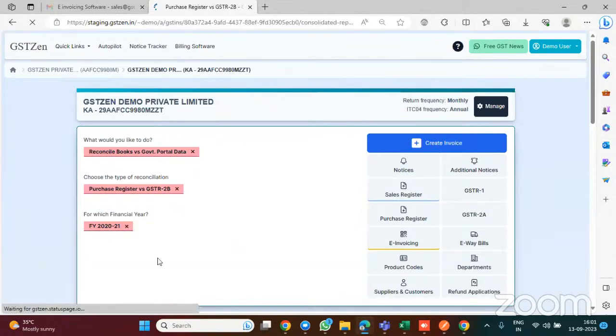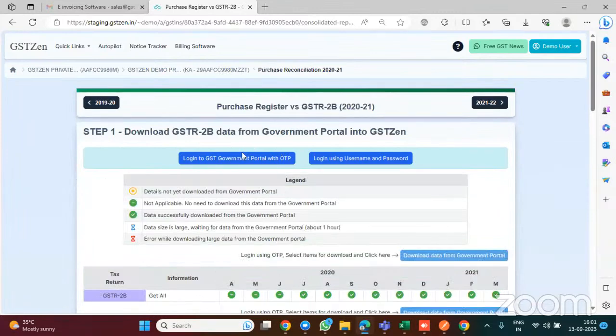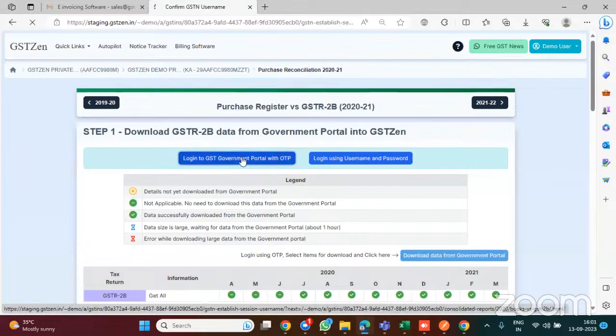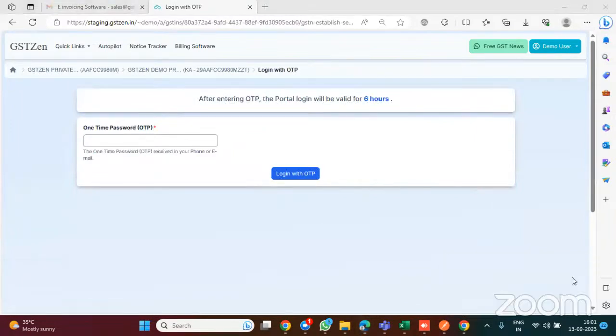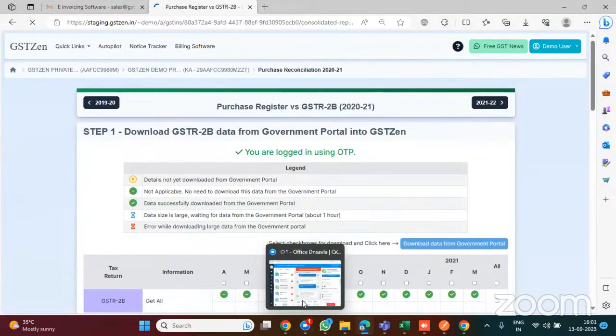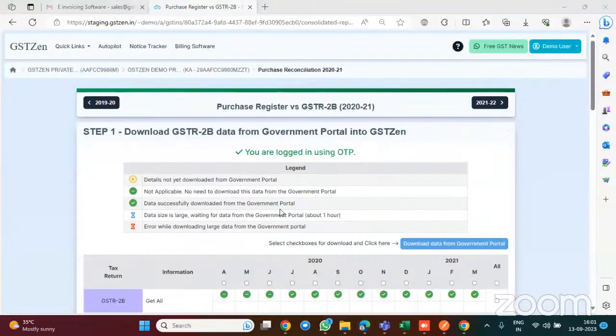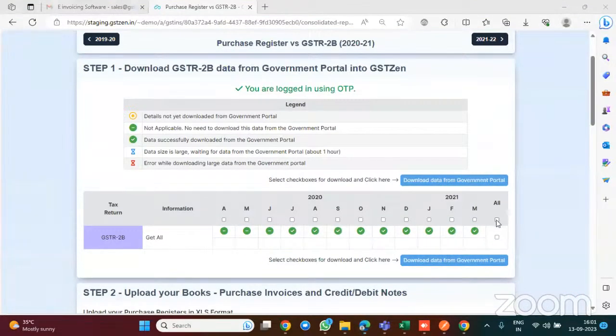I select the financial year. The first step would be to log in and download the data. Okay, so I'm logged in and I select the data and download.